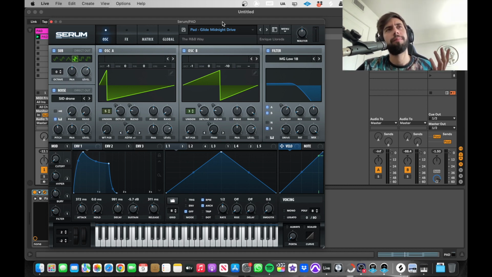When I was getting into R&B production, a lot of the presets that I found in different kinds of synths and VSTs just sounded a little too pop or too electronic for my taste. So whenever I would play chords on top of R&B drums with these sounds, it would just sound completely out of context. So this made me want to learn how to make my own R&B synths in Serum. I started going through a lot of YouTube tutorials and then just messing with Serum on my own. And after a lot of trial and error, I really started to find that sound that I love.